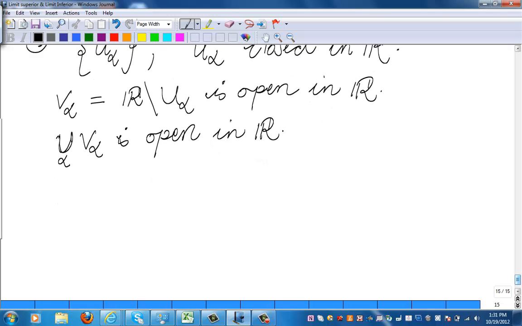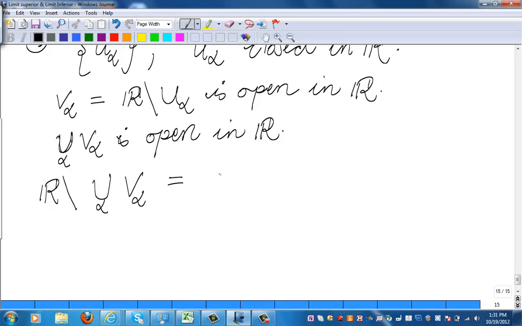Now notice what's going to happen if I take the complement of this union. Let's look at the complement of the union of V alpha.